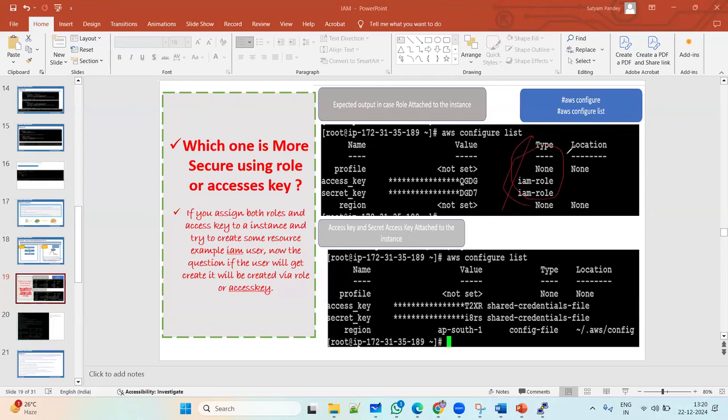So if I am assigning a role, it will look like this. If I am assigning access key and secret access key, it will give like this. Correct? Right.